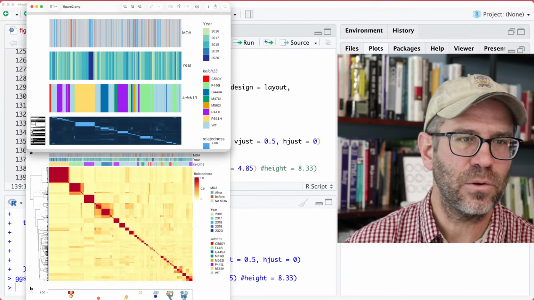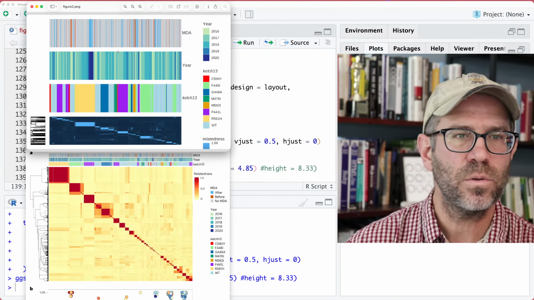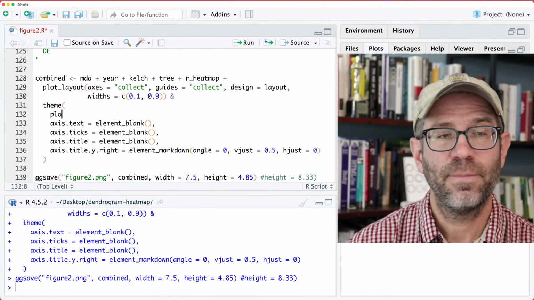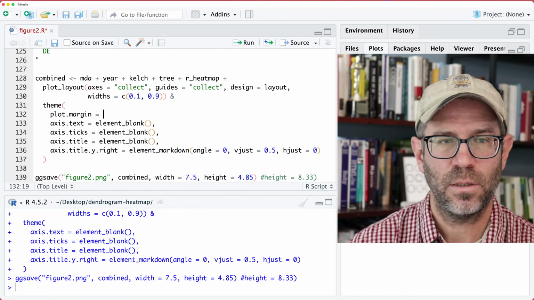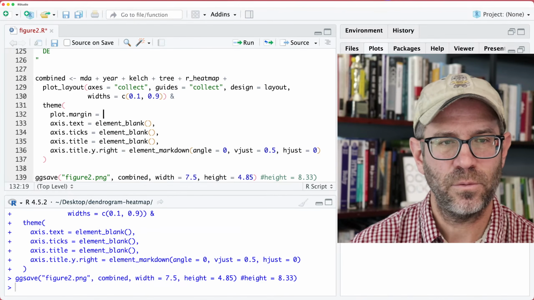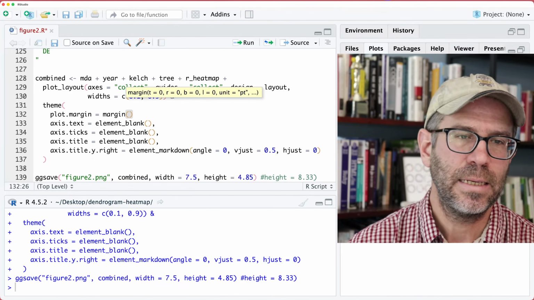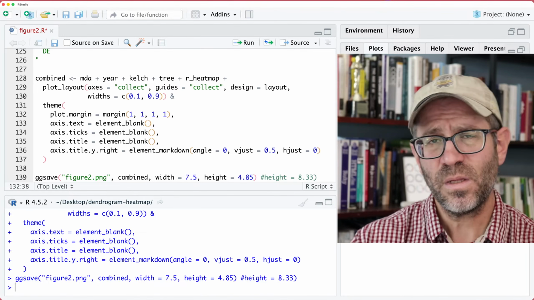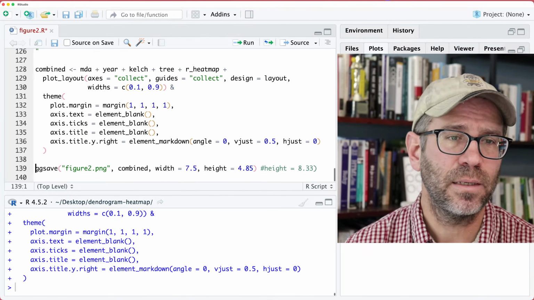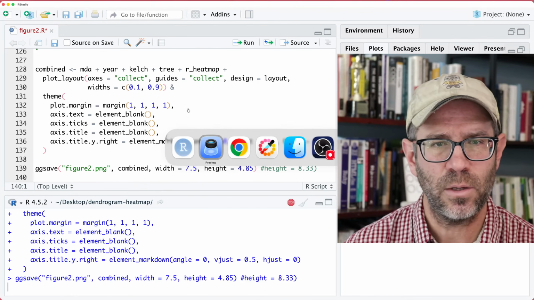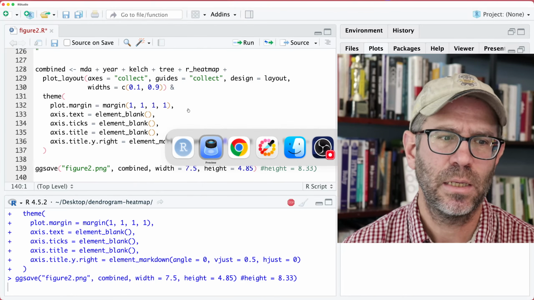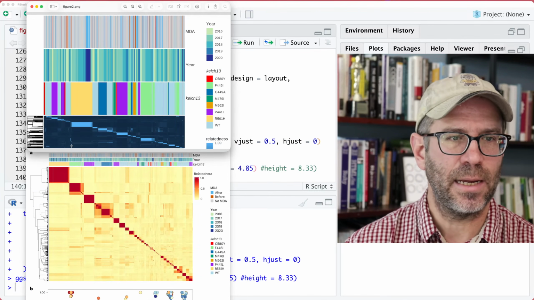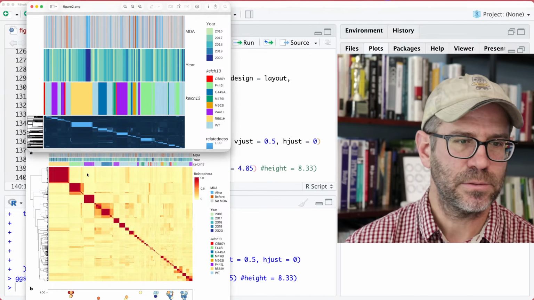Something else that I notice is the spacing around the individual plots is going to be determined by the plot.margin argument. If I do plot margin, and let's do 1 all the way around, then each panel will get a 1 unit margin all the way around, and that should then shrink the amount of spacing, as we see now, between each of the panels.